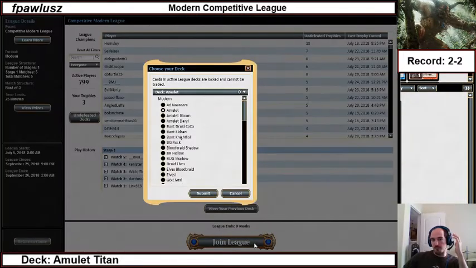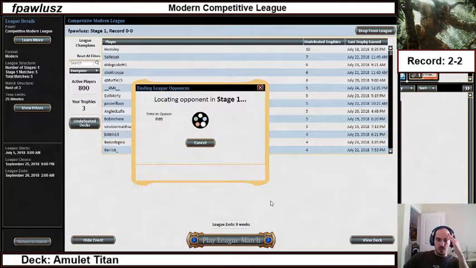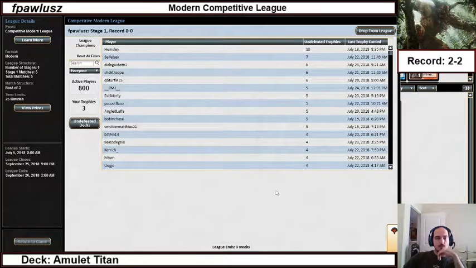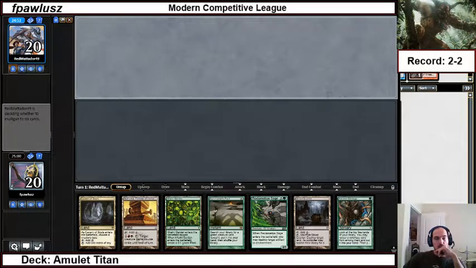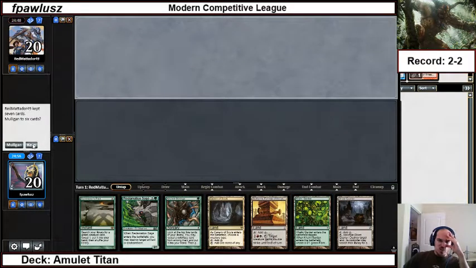Now I am pretty convinced that I want to be running Tormod's Crypt. I think I'm going to fire up another league with the same list, see how we do. And I don't think I'm going to finish this league though, mostly because I'm really hungry. So I will need to stop in between. I'm going to play a couple of matches and then I will have to stop the stream to go get some food. This hand looks slow but keepable.